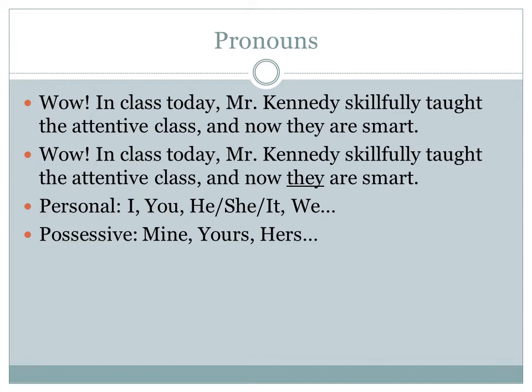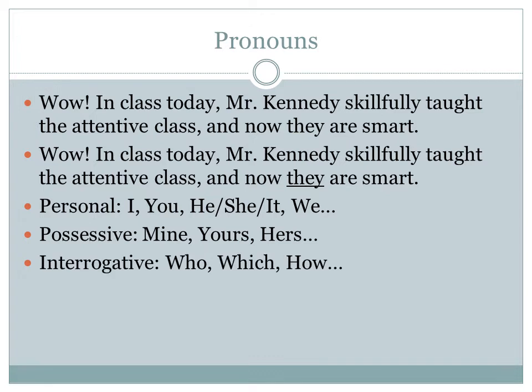So if we were to say something like Mr. Kennedy taught his class, what that's really saying is Mr. Kennedy taught Mr. Kennedy's class. By the way, we call the word that is replaced by a pronoun an antecedent. So in this example sentence that we've been looking at, the antecedent of the pronoun they is the word class.